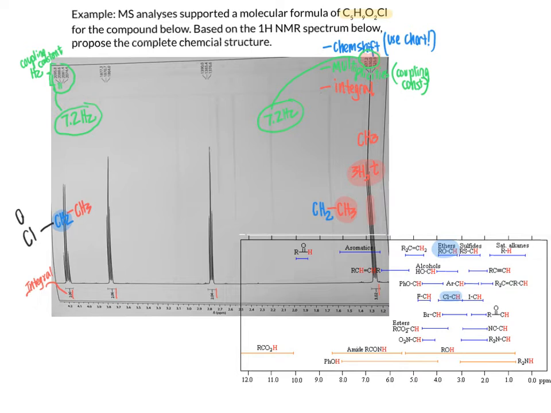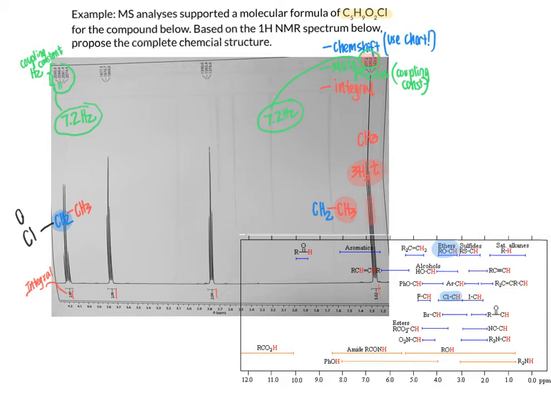The ether starts a little bit further downfield, but I don't think based on this information so far that we can necessarily say for sure whether it's a chlorine atom or an oxygen atom right here. So we're going to leave that dangling a bit, and we'll come back to it later once we have perhaps some other clues assembled to sort this out.